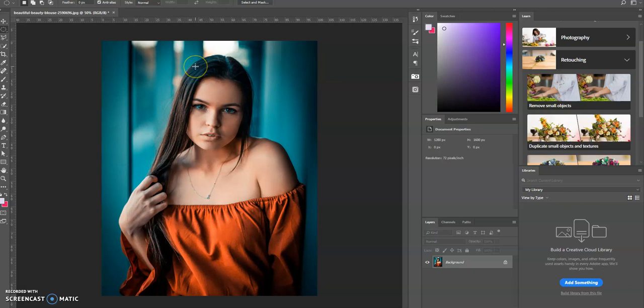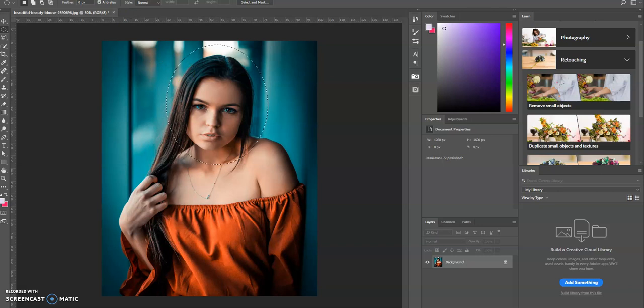What you could do in this case, again, is go to the elliptical marquee tool, select that, and make your selection large enough of what you want to keep. Again, if it's not perfect, move your mouse inside the selection, left click and drag the selection to the point where you are comfortable with it.